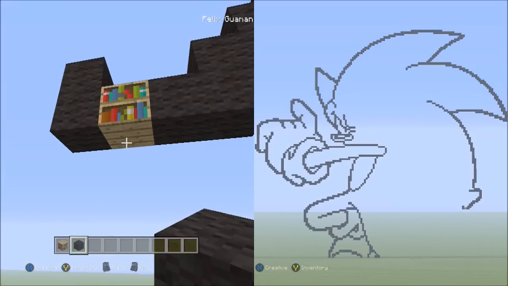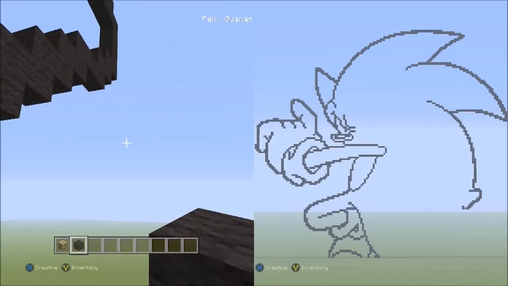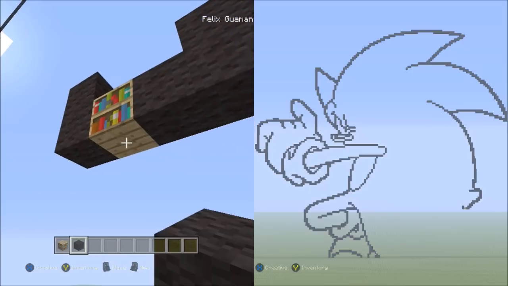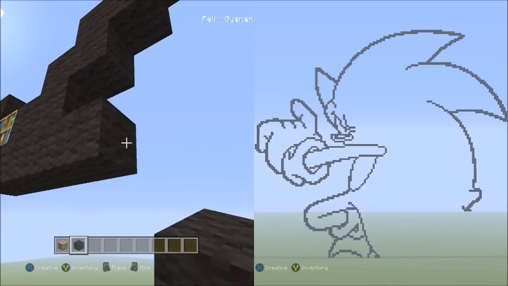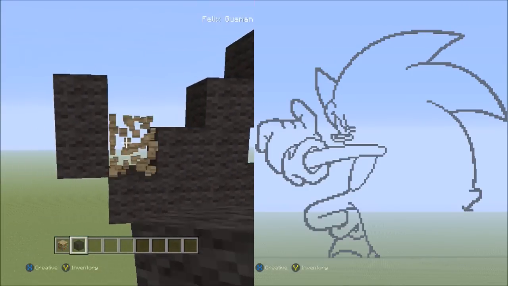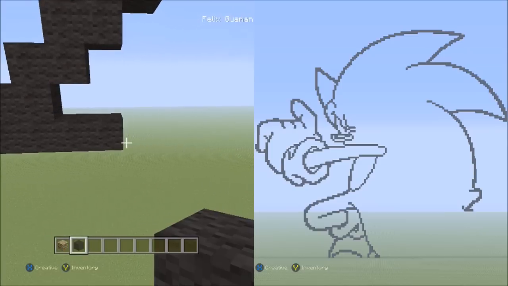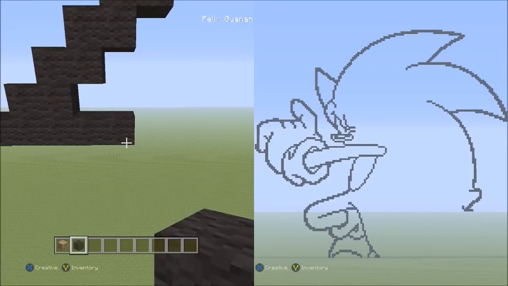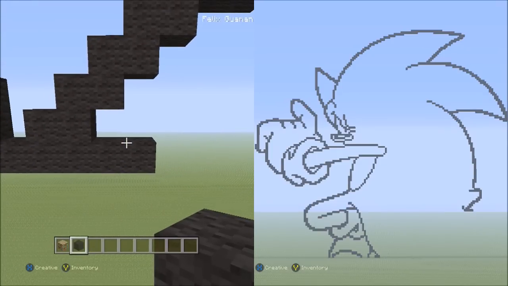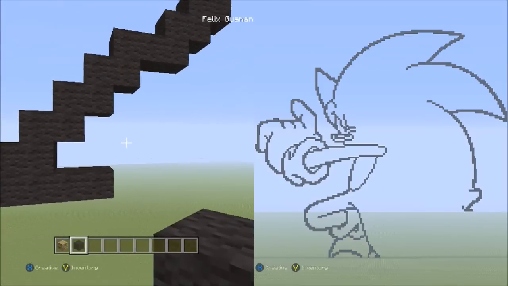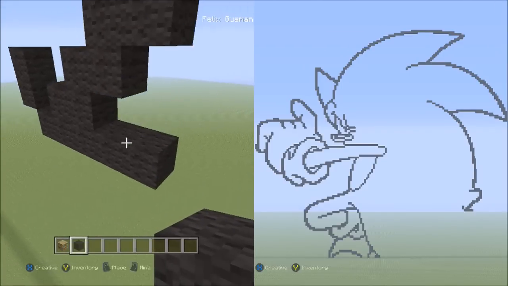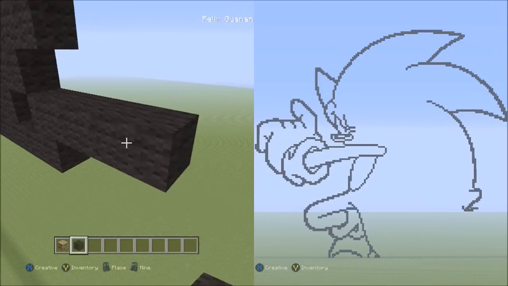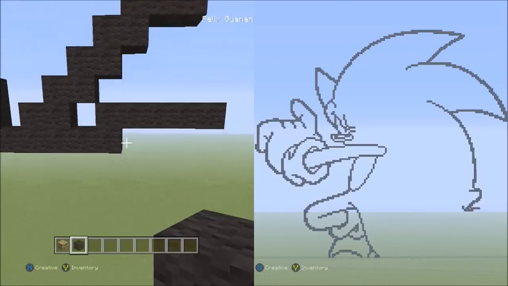Now starting underneath the placement block, you're going to place 5 blocks going across to the right. So that's 1, 2, 3, 4, 5. And now you're going to be placing a linked 5 blocks going across on the upper level to the right. A linked 5 blocks. That's 1, 2, 3, 4, 5. So it should look like this.